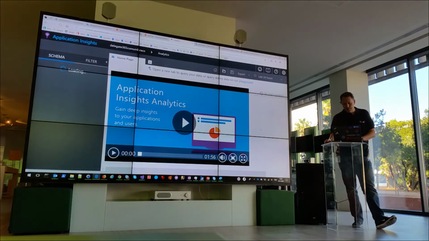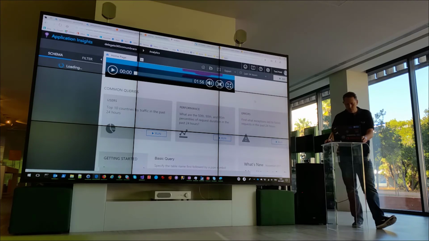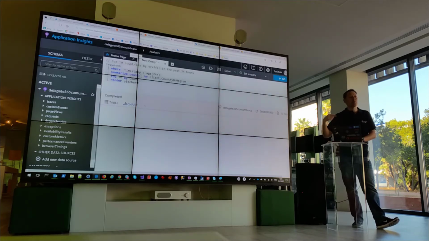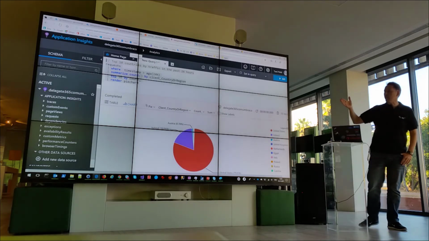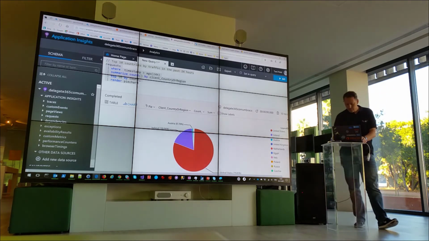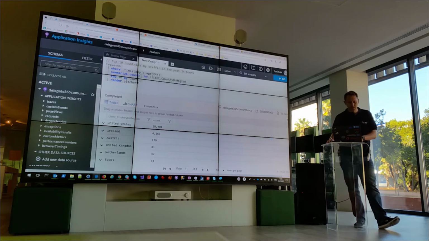And below that, I'll make it a little bit smaller. You see pre-configured queries, for example, users. Show me the users who have accessed this website. What I get out here is a new tab if I click that run button, which generates me, in its own syntax, a request and says, okay, you're interested in the users of that website. How does it look? You can see it rendered as a pie chart. I could also get access to that data in table form. Simply change that or change the query. It's a little bit similar to SQL.